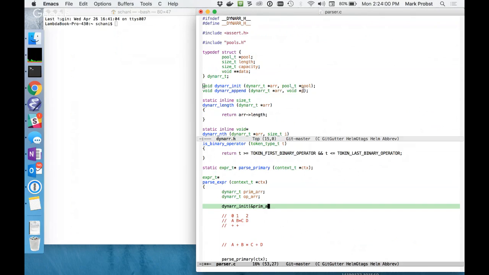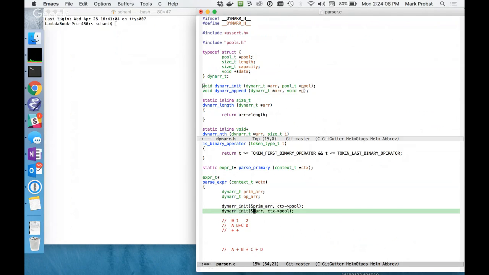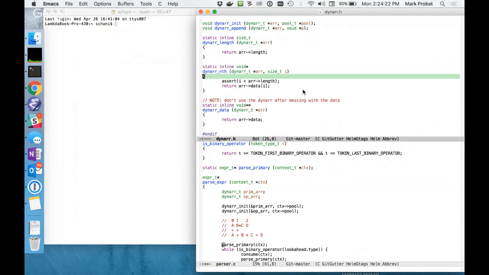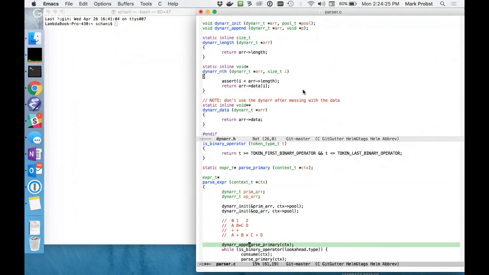So we're gonna init the primary array with the pool from the context, and we're gonna init the operator array with the pool from the context. Now this is easy. We just throw this into the primary array with append. Basically what we're doing is parsing first, building up these two arrays, and then reducing the arrays with the proper precedence.